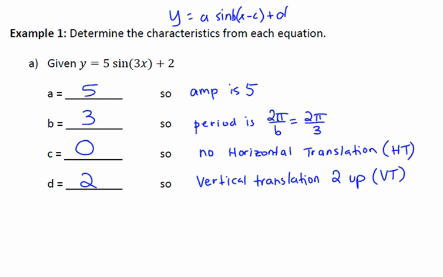Do you want to try the other two on? Oh, one more thing. Let's state the max, min, and range. What's the easy way to figure out the max? What formula? You start at your midline. What letter is my midline? D, and we're going to add A. So D plus A, what would that be? A max of 7. Good. To get your minimum, we start at our midline, D, and then we take away our amplitude. So what's D minus A? 2 minus 5. Negative 3. So our range would be negative 3 to 7.